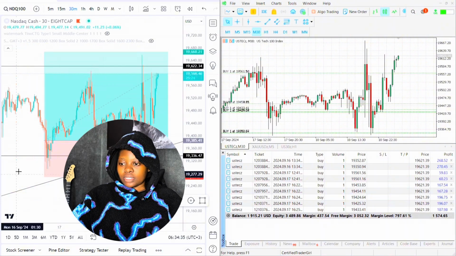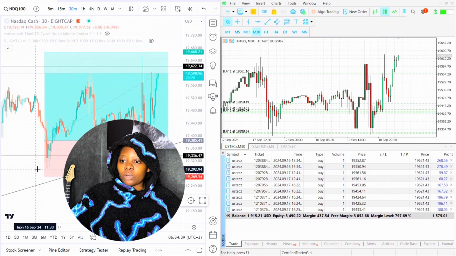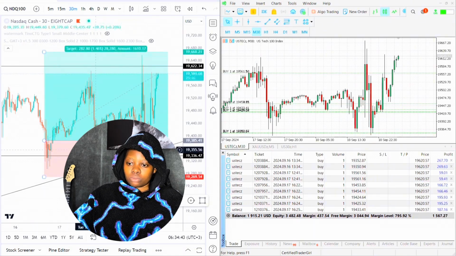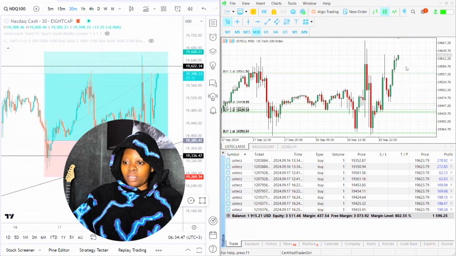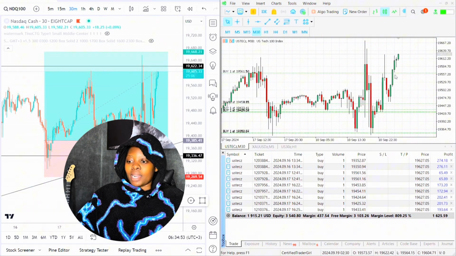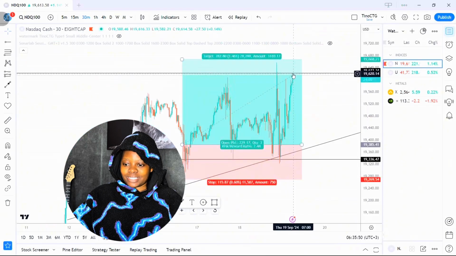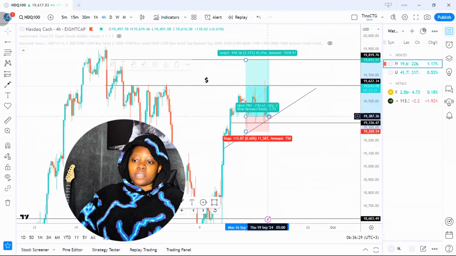Yes, we actually deserve all these pips because we were patient enough, right? So what we're saying over here is we want to hold the trade. If it breaks out of that zone, obviously I don't think I will add more positions to this trade, but yeah, I've already added at this zone, right? So I just wanted to keep pushing to the top. I already gave the inner circle to add, but I'm just going to hold these trades for now because I don't want to jinx it. So we're going to wait and see what the market actually does in a few hours.